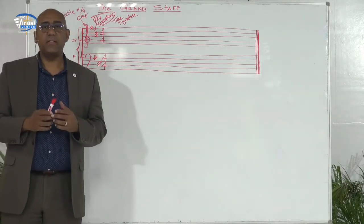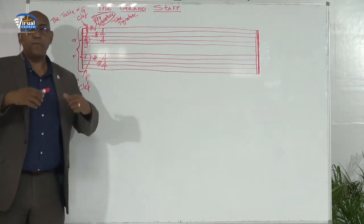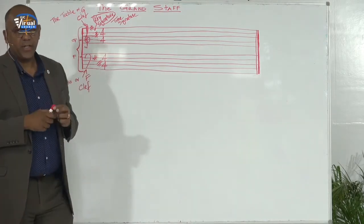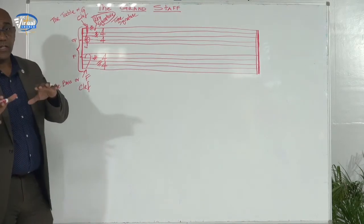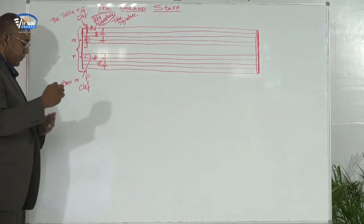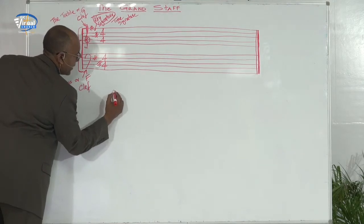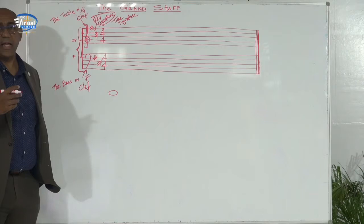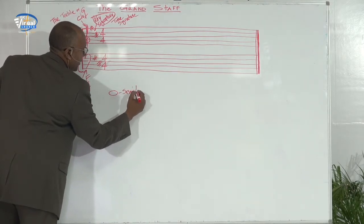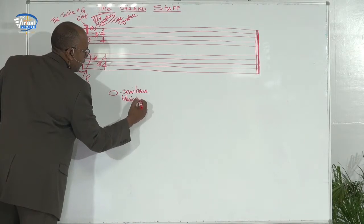The next thing we have is our time signature. The time signature tells us what beats we're using and how many beats there are in each measure. So let's start right there in our reading of our music. I'm sure that you have learned this somewhere else before, or if you have visited our theory classes, you would have learned these. Now, the first note that we're going to discuss in timing is a note that looks just like an egg. This note is called the semibreve, or it is also called the whole note.